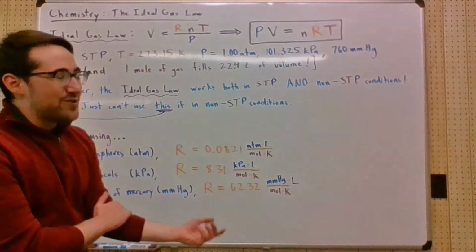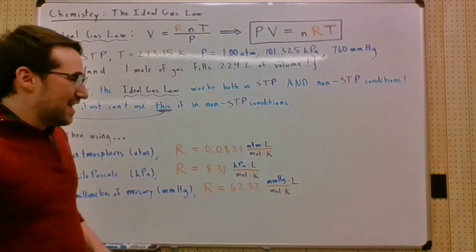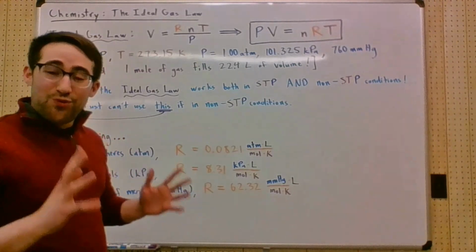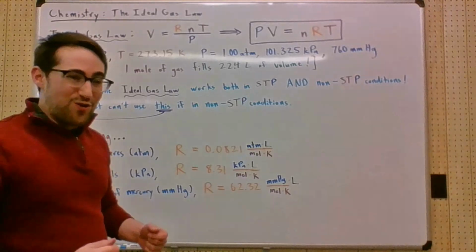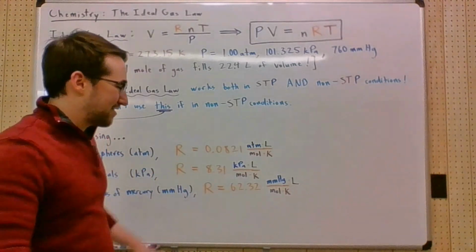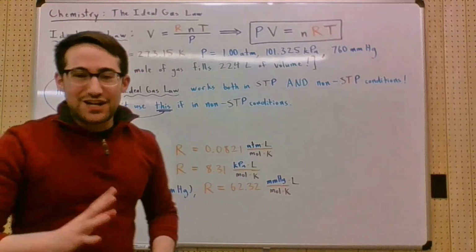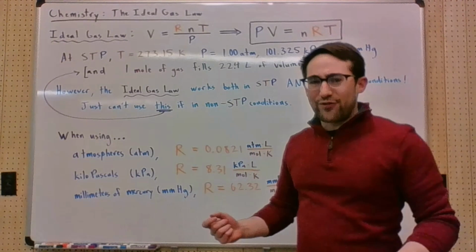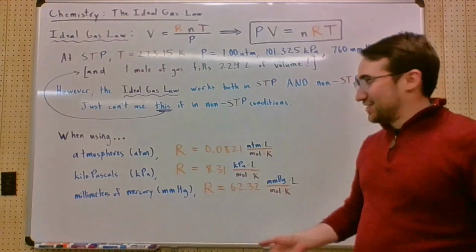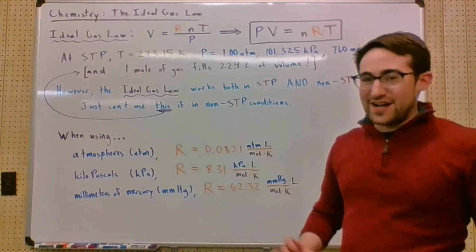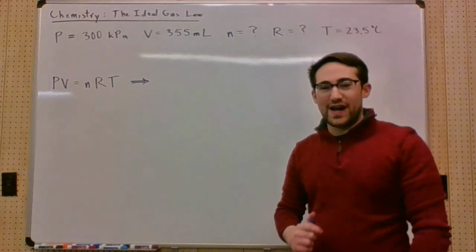So if you haven't been too hot on trying to cancel units as you go and make sure your math works out, then do the algebra the way you know works, and then pick the unit that fits best. It's better to do it that way than to over worry and stress about whether that cancels and why that is on the bottom. If you get stuck, just do your math as usual and say, hey, I'm solving for pressure, I'm picking a pressure unit. If you're good with units, though, all power to you, but if not, don't stress about it too bad. All right, let's do an example with the ideal gas law.